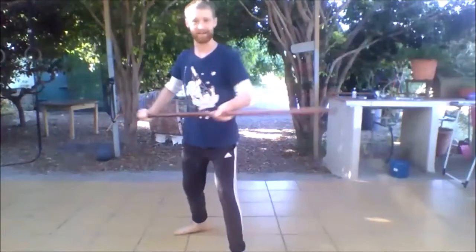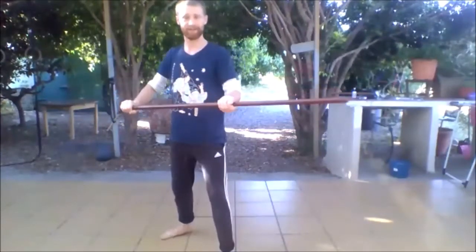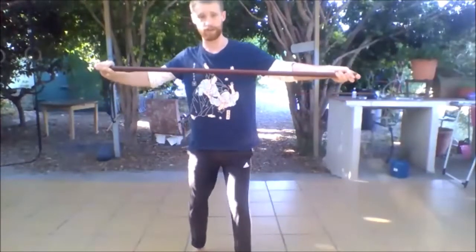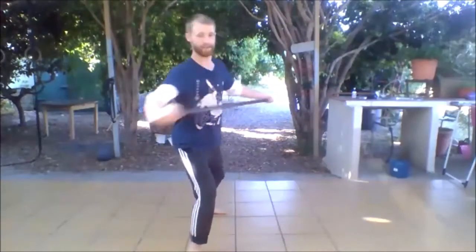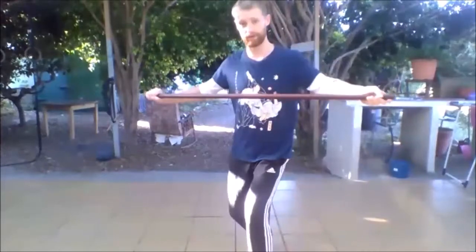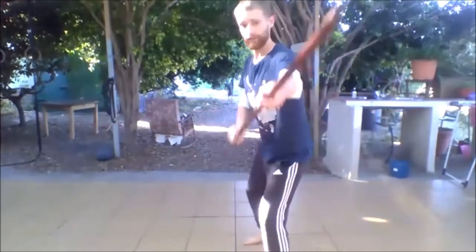So technically, this hand comes out first. This hand comes to the end first. It's the other way. Don't do it that way. In this case, what I want to do is find the end of the jo, and then I'm going to use this motion here to slide that back hand down. So in this case, it's the front hand that's going to move first this way, and then this hand slides across. Okay.